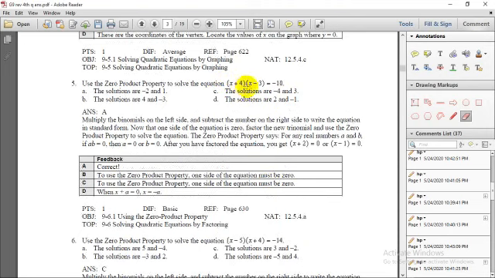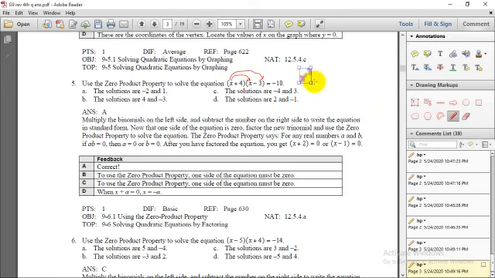How? Let's make it. We have many ways we took before. First, I'm going to take the x: x times x and x times negative 3. x times x is what? x squared. x times negative 3 is negative 3x.